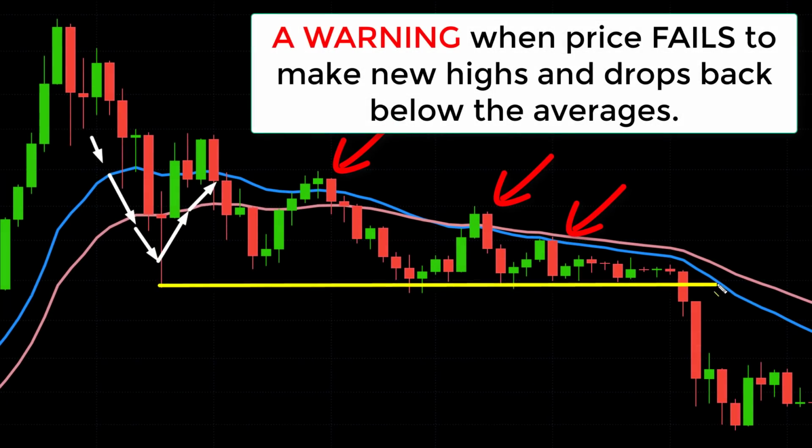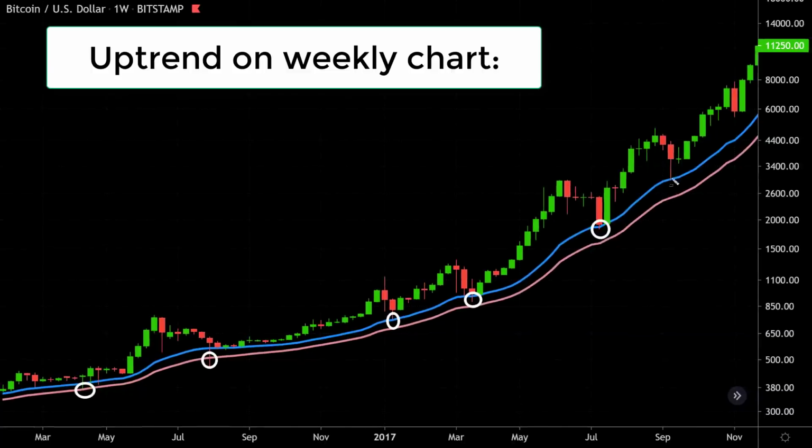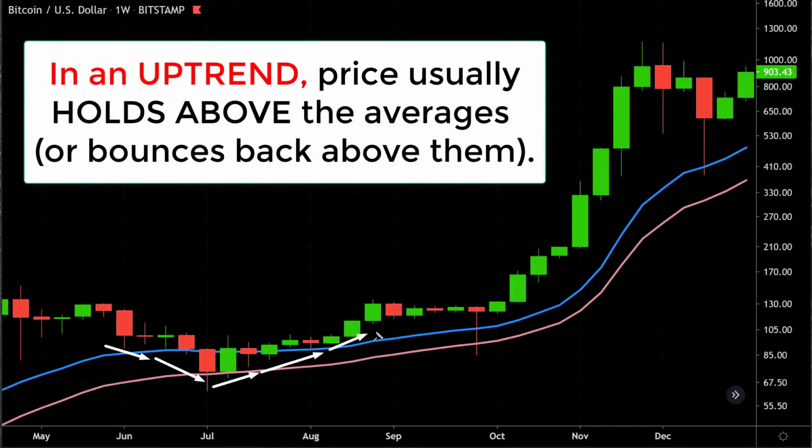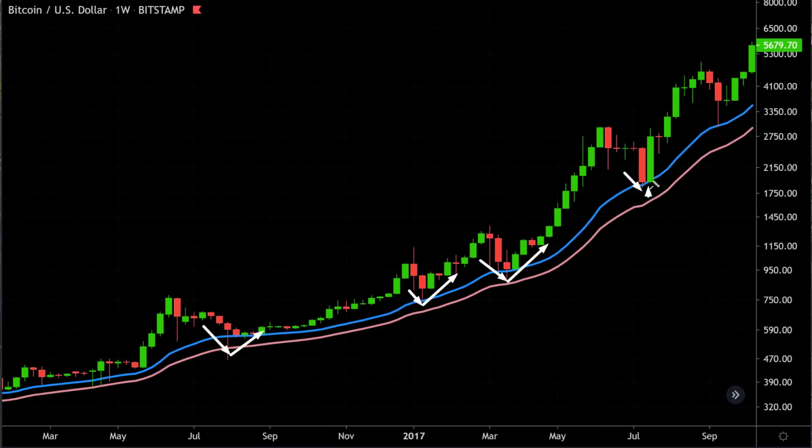So support gets broken. That essentially is a devastating signal because it's telling us something is not right. Price is failing to stay above support. Price is failing to stay above these key averages. And that's important because, as you know, in an uptrend, in a trending market, usually price holds these levels. In fact, even in the previous uptrend from 2012 all the way up to 2014, we had pullbacks to the 21 average, to the 34 moving average, for example, and we held these levels and we bounced off. As we did in the uptrend from 2015 to 2017, we see these pullbacks and then we see the market bouncing off. That's what you see in a trending market.